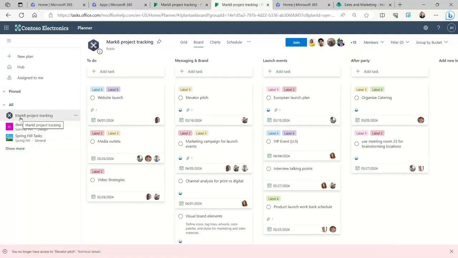It's a best practice. So that's, to me, a helpful piece of information, because this project has its own SharePoint site and its own team. It's called Mark 8 Project Tracking. And we can tell it's the planner app because we see the word planner there. But this is just how this is set up in buckets in this format. It's kind of like the swim lanes. We have different cards. They're all labeled. This is a very basic example. But you can see different people are assigned to the different tasks that we have in this plan.